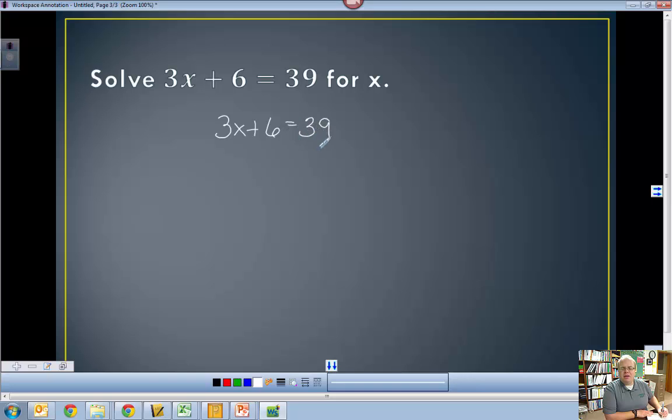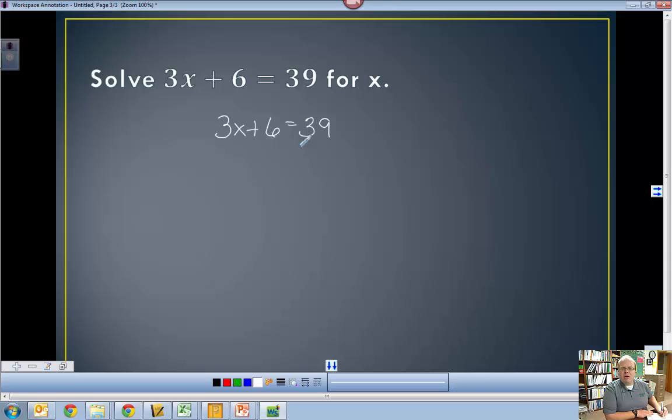Step 1, check, we did that. We wrote it on a separate sheet of paper. Step 2, do I have any subtraction I need to change to addition? Nope. Do I have any parentheses where I need to use the distributive property? No. Do I have terms I need to combine and change the order? I don't. Do I have a constant term? I do. The 6 is my constant term. It's a number without the variable. This 39 is also constant as well.